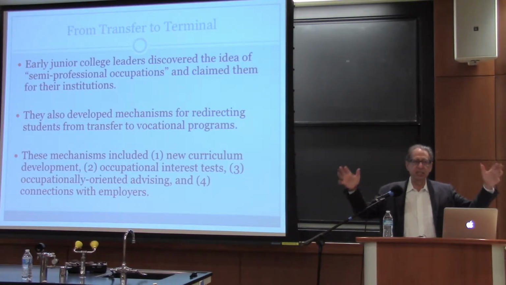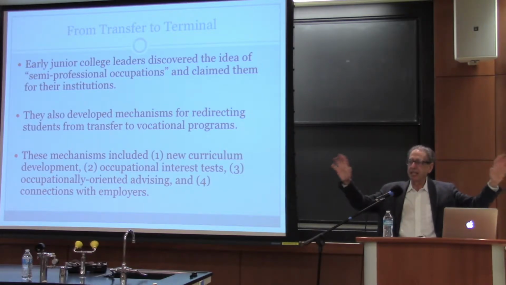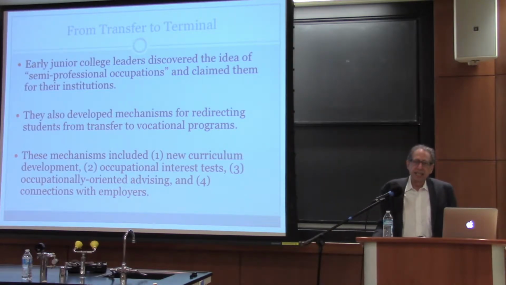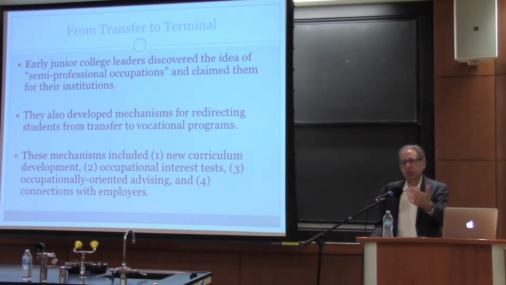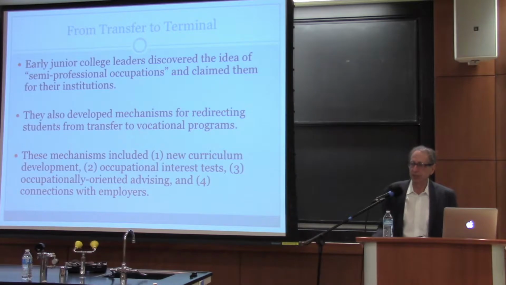Four-year colleges and universities really didn't want their students. We're talking about the beginning, the early days, the early 1900s. Most of the students they felt would be terminal in practice, if not in their own minds. In other words, they either didn't have the money or the preparation to go on to a four-year college and get a degree.